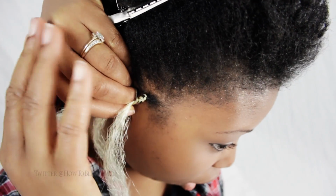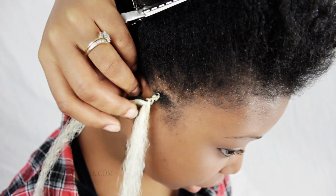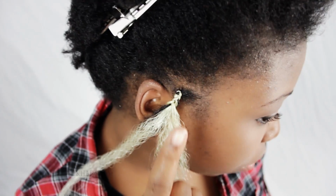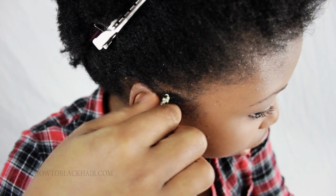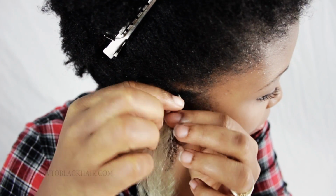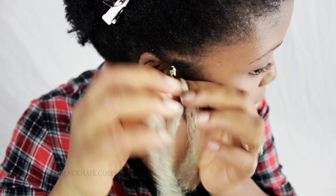Since my arm is a little bit uncomfortable because it's wrapped around my head, I like to release to make sure that the braid is still holding on to my hair. And then I'm just going to grab each of the 3 pieces with my hands. And then I'm just going to continue to braid to the bottom.